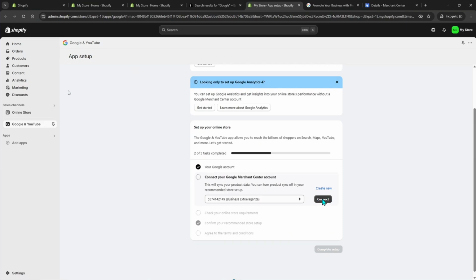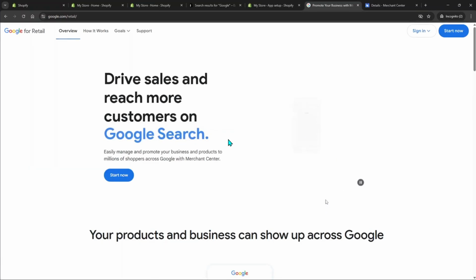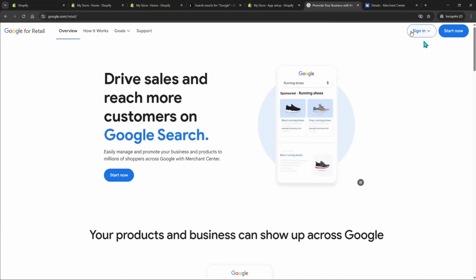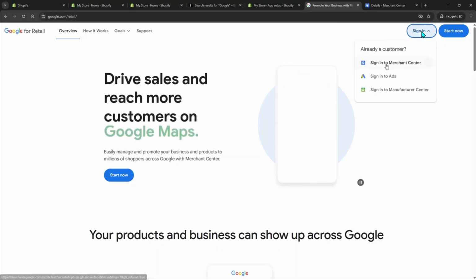Next, you'll want to verify and claim your website inside Google Merchant Center. Go to the Business Information section and open the Online Store tab. There, you should see your website automatically appear. If everything was set up correctly, it should already be marked as verified and claimed. If not, it may mean you need to review your store settings or reconnect your Shopify Google integration.